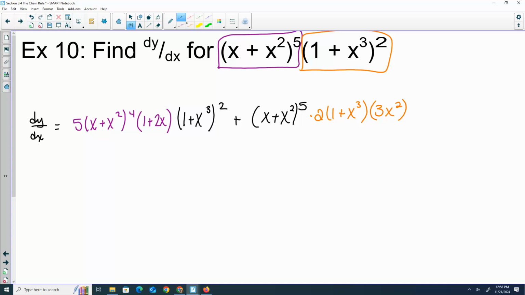For simplifying, there's a lot that you can do, a lot of different ways you can do it. Let's just go with the basics. In the first term, what could I multiply together? Can I multiply anything together in this first? I mean, no. Well, yeah, you could. 1 plus 2x and 5. Yeah, I'm not gonna count it wrong if you don't. Okay, but if you were going to multiply anything, those would be the things, because the 1 plus 2x doesn't have an exponent. So you could choose to write that as 5 plus 10x. If you didn't, it's not wrong.